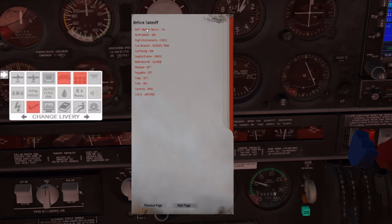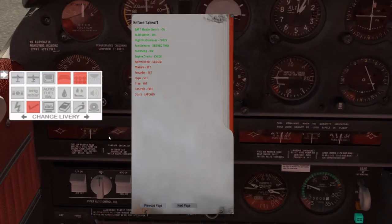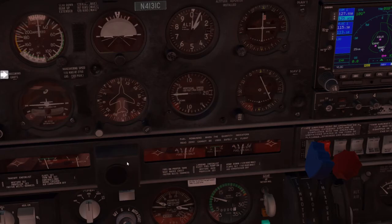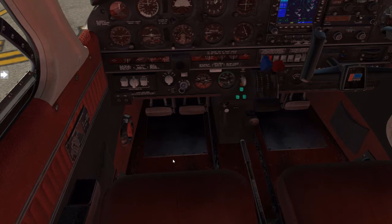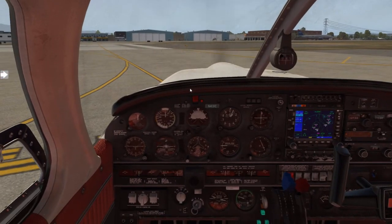Okay, before takeoff: battery master switch on, alternator switch on, instruments check, fuel selector desired tank, fuel pump on, which we just turned off, that's okay. Engine checks, green, green, green, green. Good. Mixture set, propeller set, flaps, trim, all that stuff. Doors latched, okay. We're not going to be too pedantic about that, but let's put in one notch of flaps. It just pulls up on this lever a little bit, which you can do manually, but it's got a key binding.